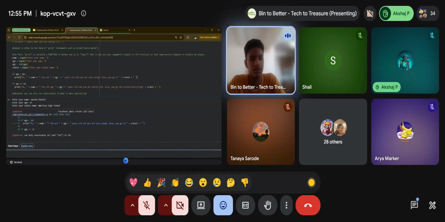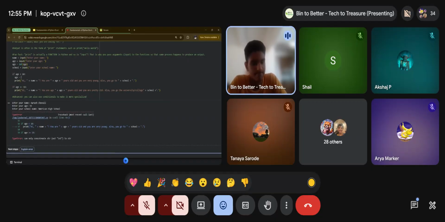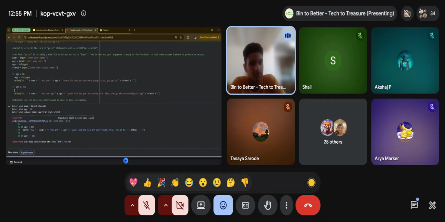Yes, I will send this code in the Google Classroom. So there's this problem where if you want to concatenate, like add these together, you will need to do a formatted string for including integers, but I'm trying to bypass that right now.